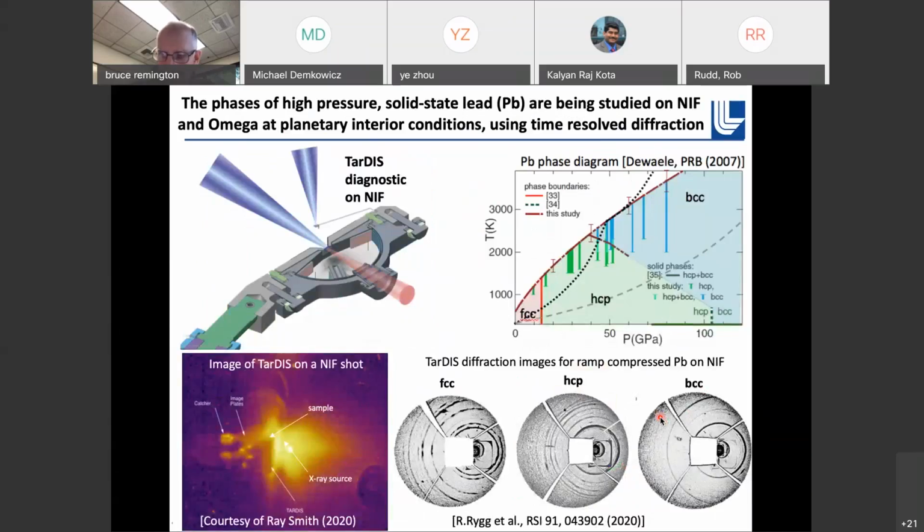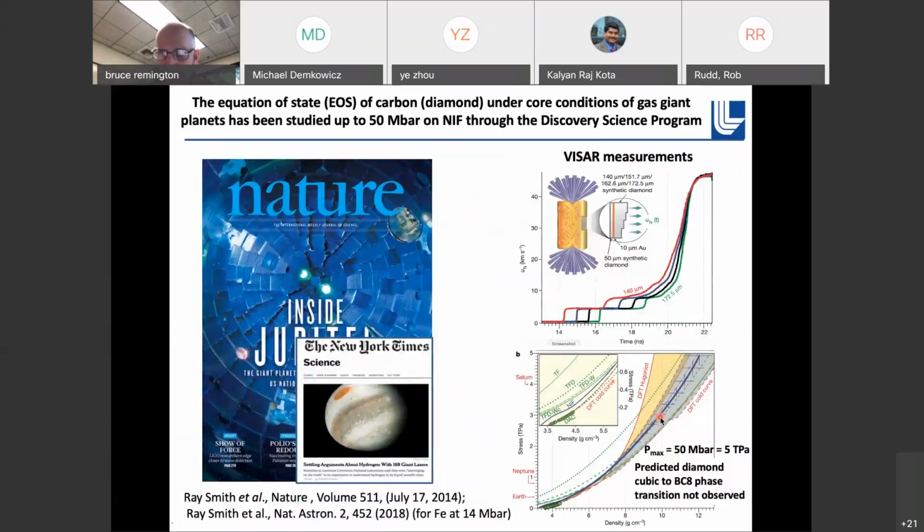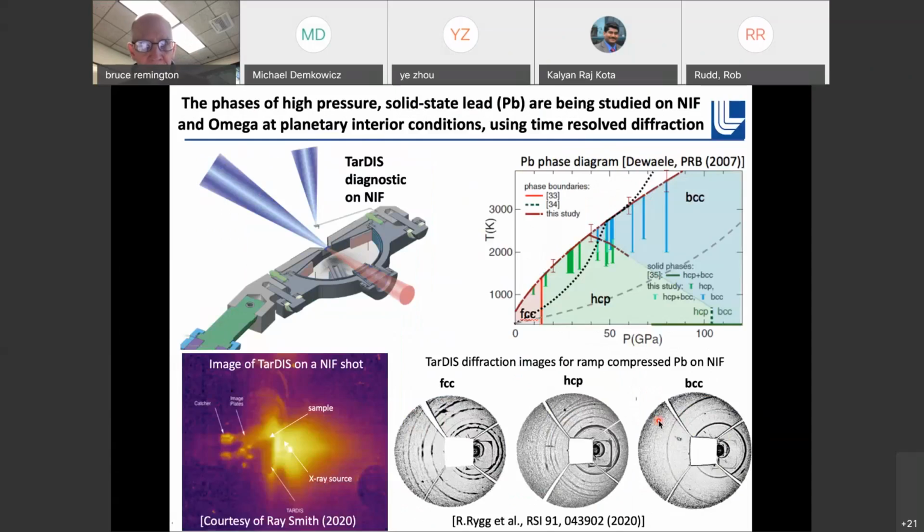A key issue, going back to this first Discovery Science experiment we did, this blue curve, was: do we really understand the phase of the material? Because you see, we did not see the notionally expected kink of a phase transition at 10 and 30 megabars. So we were worried that maybe we don't really understand the phase of the material and don't understand our experiment. So it was essential to develop diffraction so we could actually measure the phases of materials at these high pressures experimentally, to enhance our ability to test the theories and the simulations.